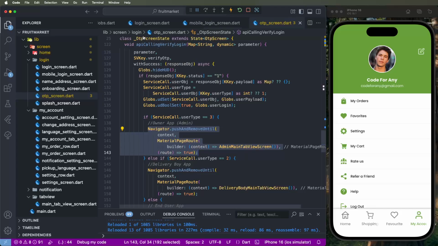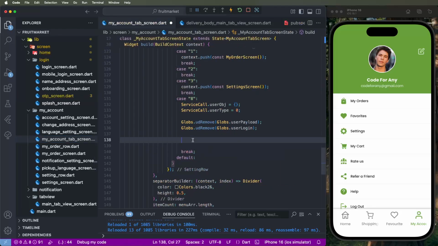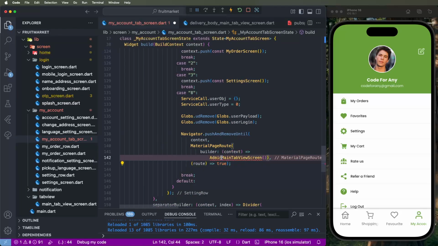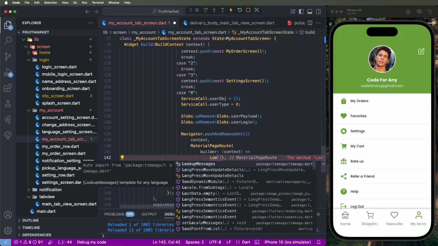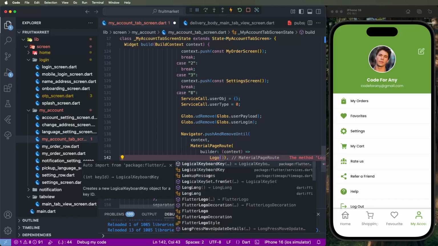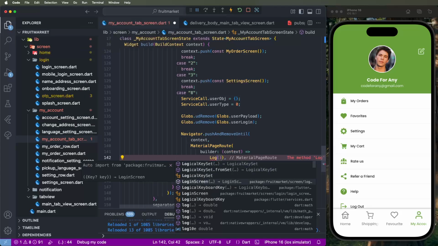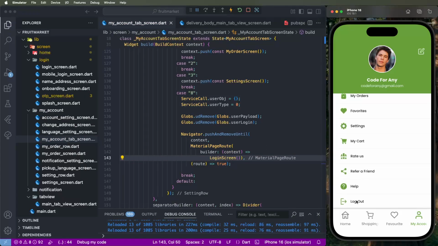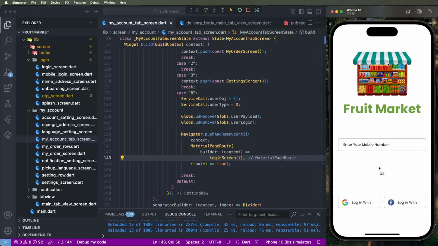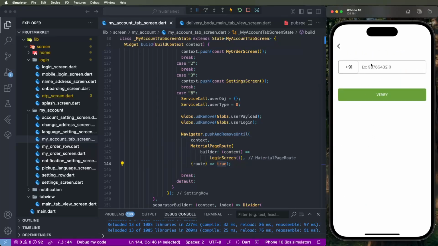Now need to go inside here the OTP screens and copy this line of codes, and we need to go against here the my account tabs and paste this code here and write down here the login screens. Set here like these conditions we need to write here. Now I'm opening this here the screens and like this sets here.